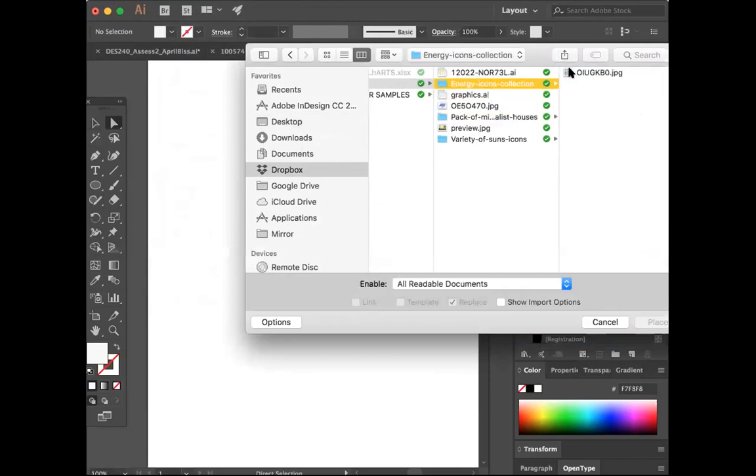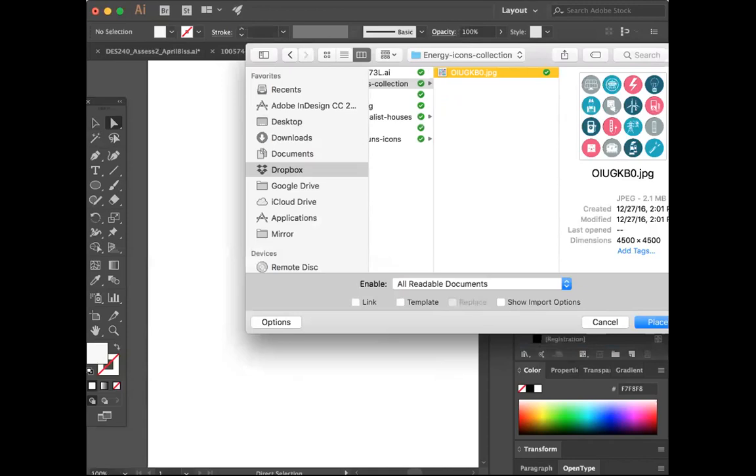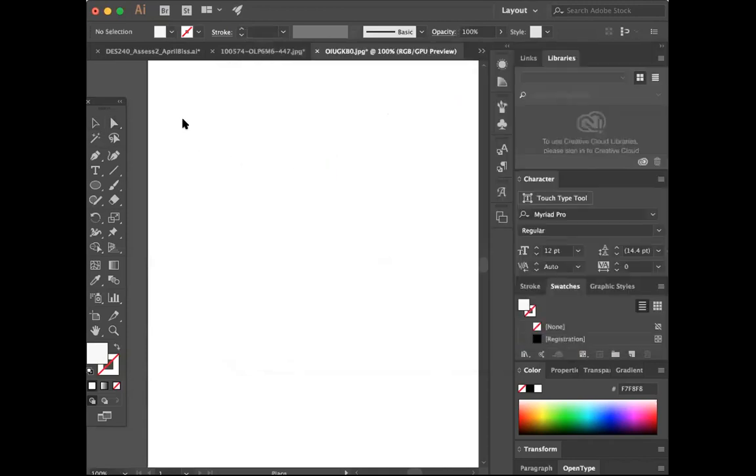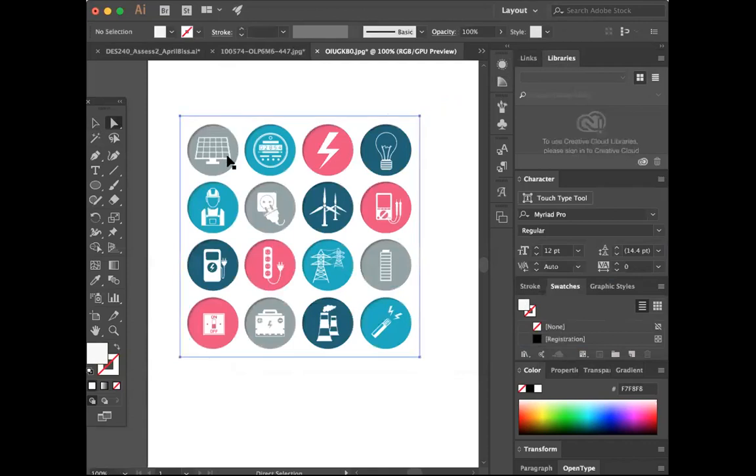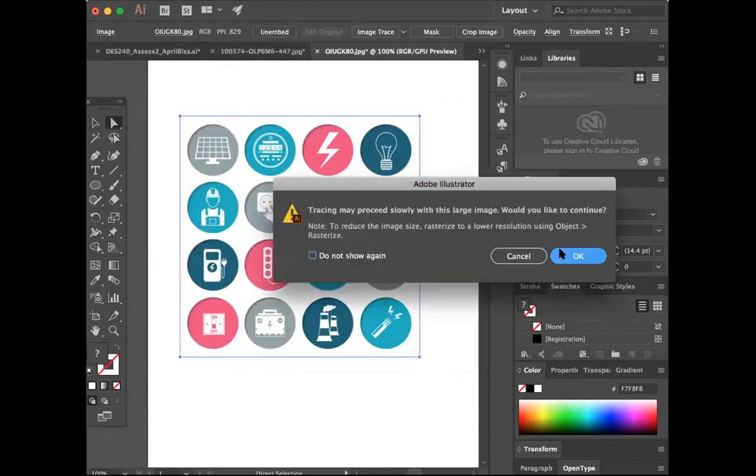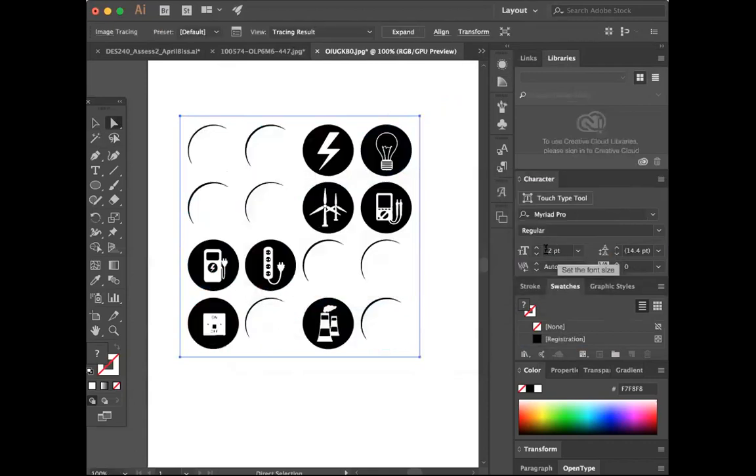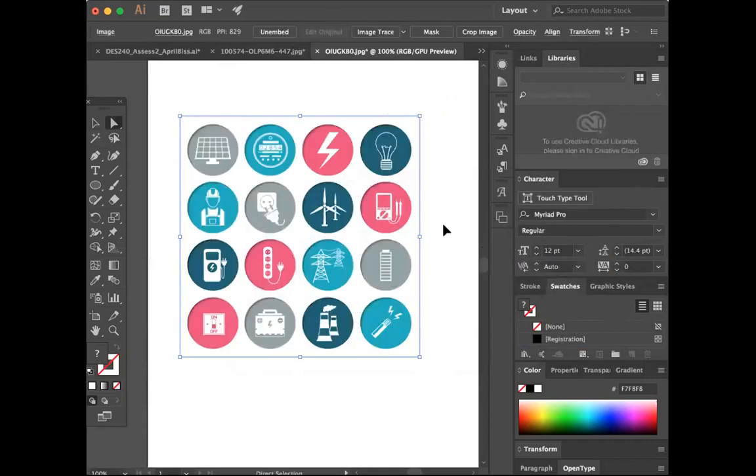All right, looks like that's the only one I have. Let me see if I can actually grab that. I think it's just, yeah, it's not going to actually work.